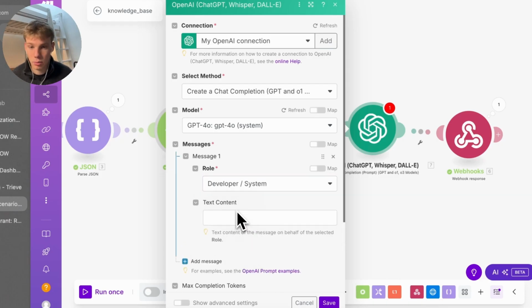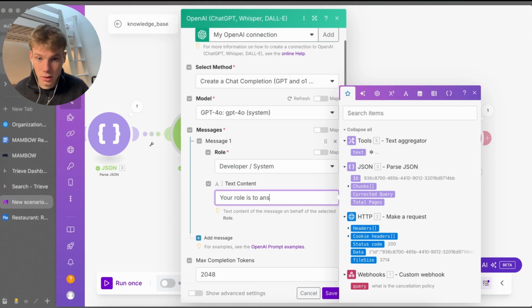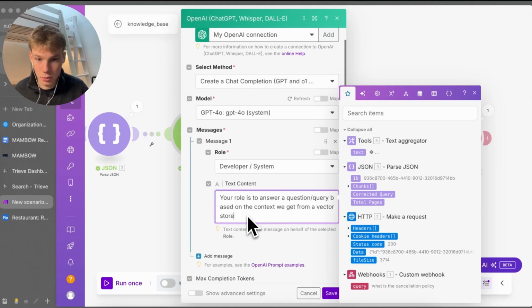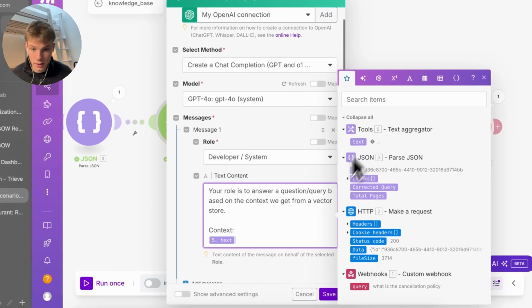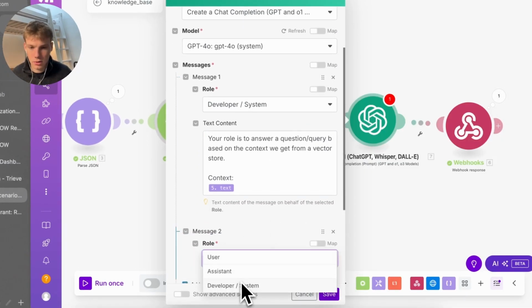So I'm going to add a system prompt: your role is to answer a question or query based on the context got from a vector store. Very simple. I'm going to do context and then add this context, because this is what we're getting from the knowledge base.